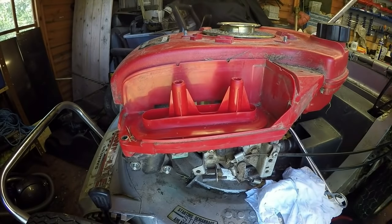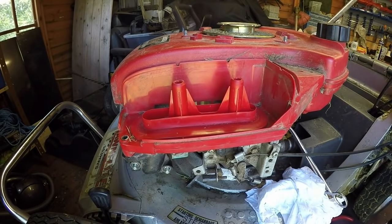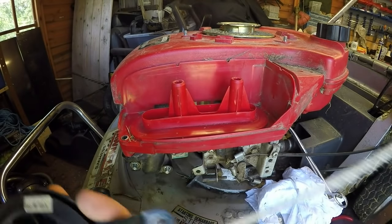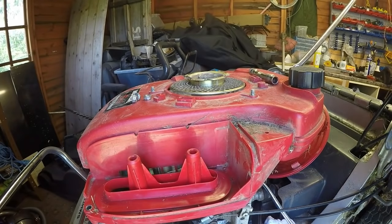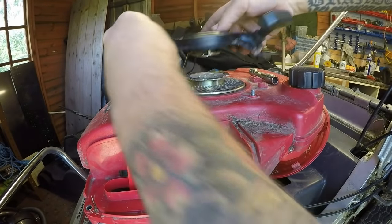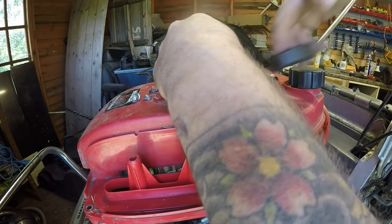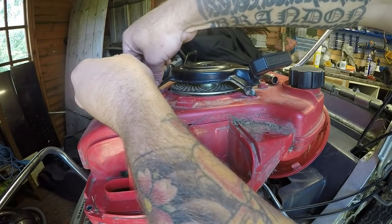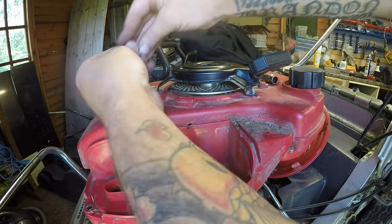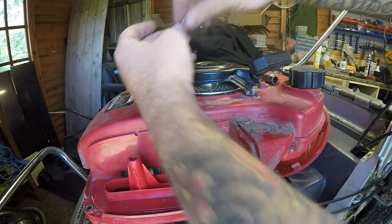I can then bring in my pull cord. So I just want to check the condition on that. I might even replace that pull cord whilst I'm here because it's not very long. Yeah, and it's a bit frayed. So I'm just going to do this pull cord very, very quickly. Right, I had to just change the pull cord very quickly on that because it was frayed when I inspected it. So I put another length of pull cord on very, very quickly. I don't suppose you want to see how to do a pull cord on one of these. They're very simple. There's millions of videos out there. However, if you do, give me a shout and I'll do one.